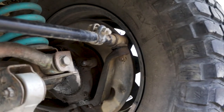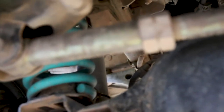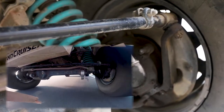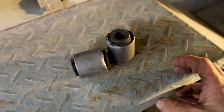Last video, you would have seen the shake in the wheel, left to right. What we ended up doing was changing the bushes in the panhard rod. That got rid of some of them and left me with what the original shake was. These are the panhard bushes.